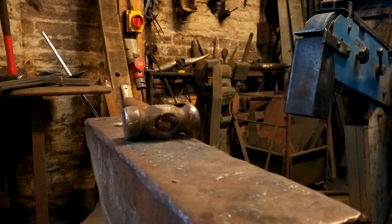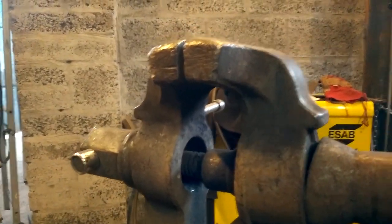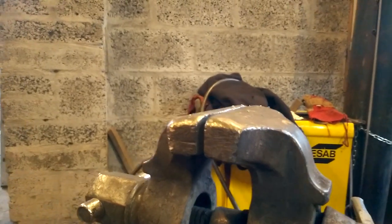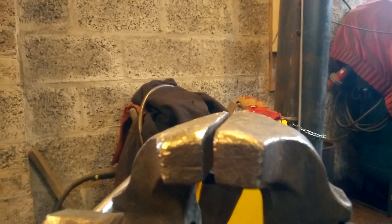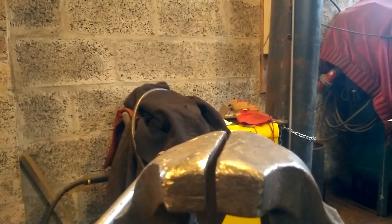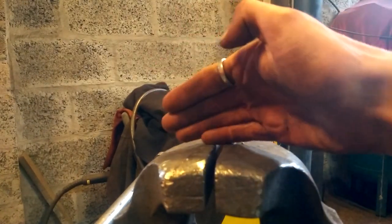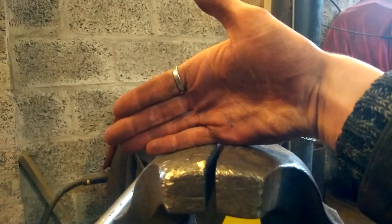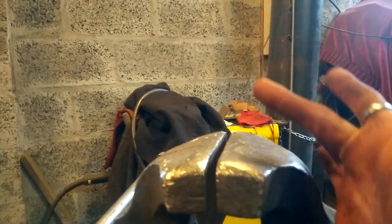Now, here's the interesting bit. Bring you guys over to the vise. I'll lift you guys up. And you get to see what it looks like. I'm trying to think of which direction would be best. Yeah, if I stick it in that way, I'd have the hammer following the kind of rounded edge of the vise. And I'll try and make it have a bit of a point to it, so I'll hit down on two sides. See that?